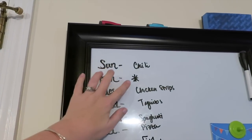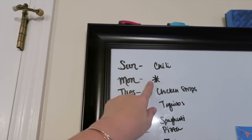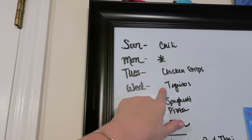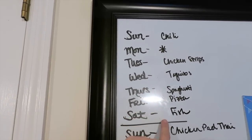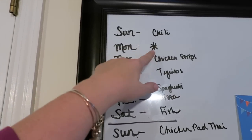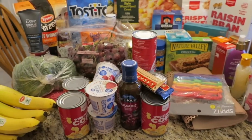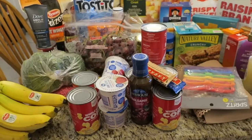In any case, today we're gonna do chili and I've already got the meat made for that — gonna toss everything in the crock pot to heat it up. Tomorrow we have a thing going on which you'll see more about in vlogs. Then chicken strips, taquitos, spaghetti for Thursday, pizza Friday, and fish on Saturday. It's a pretty straightforward week, other than one night that'll be a quick grab-and-go night because we're gonna be doing stuff.